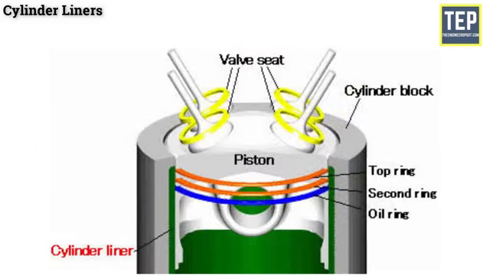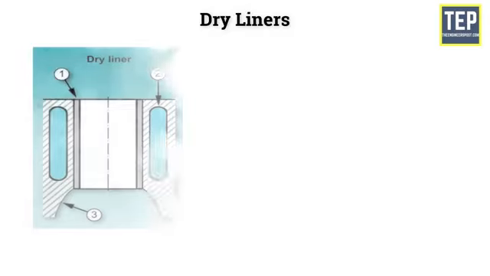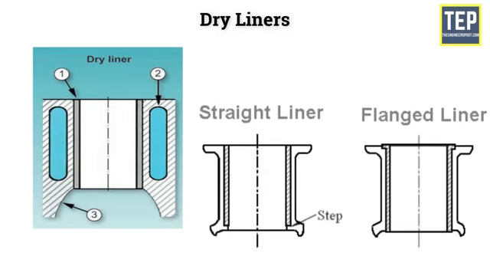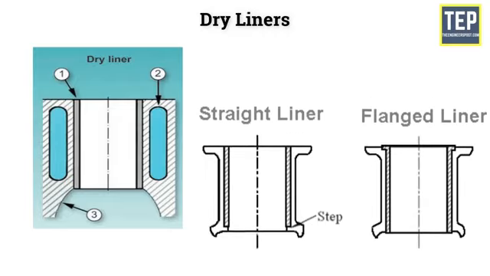These liners are resistant to wear and corrosion, and are the oil hardening type that offers considerably longer life for the engine. There are two types of cylinder liners available. They are dry liners and wet liners. Dry liner is made in the shape of a barrel with a flange at the top, which keeps it in position. The entire outer surface bears against the cylinder block casting, and hence, these are machined accurately at both outer and inner faces.